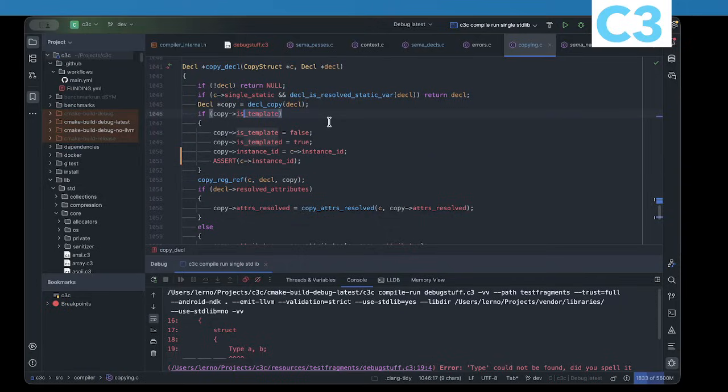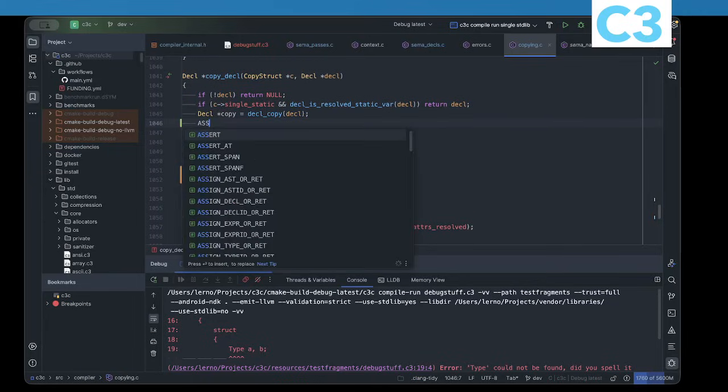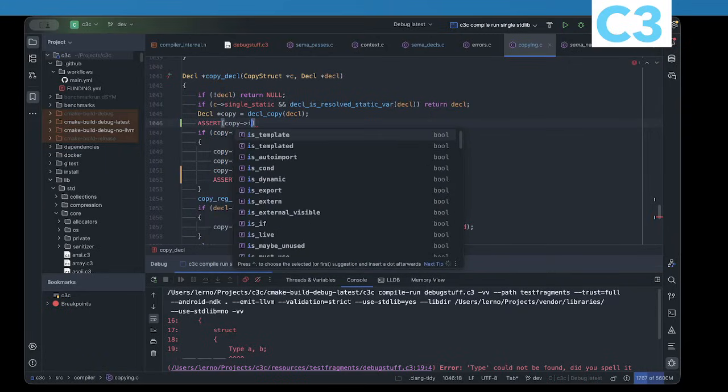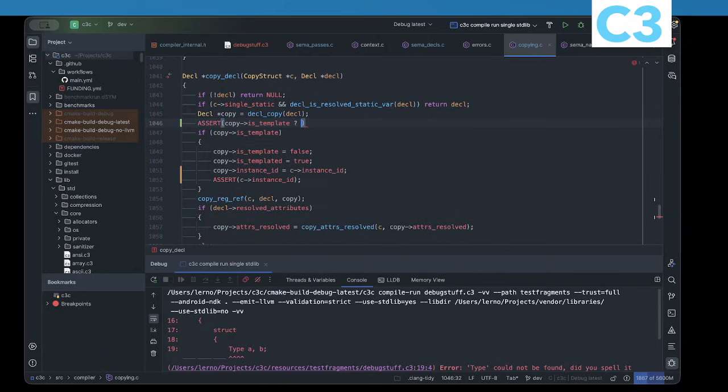So we can do like this. Okay, assert copy is template. In that case, either it's not template or we have the instance ID. Let's just check.